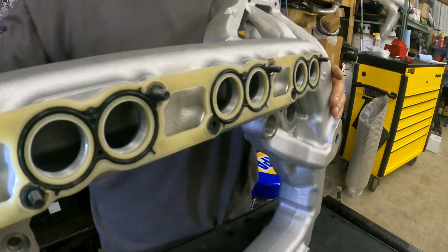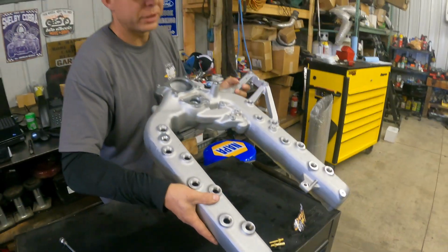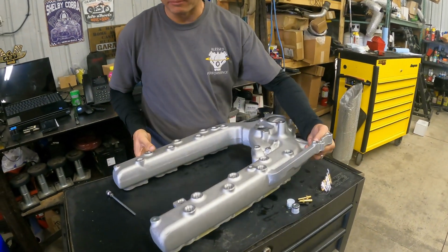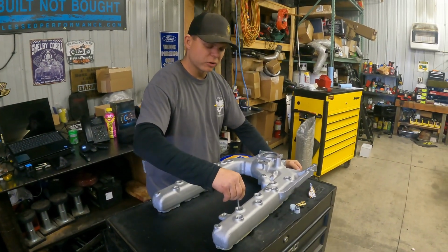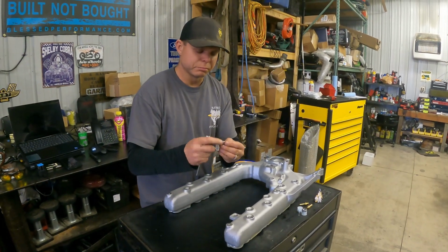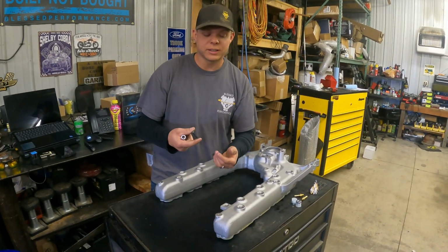Then once you get all of them installed all the way around, you'll slide this intake down in your valley. Of course your turbo will be out and everything else will be out of the way. You'll slide it down, and then from there, you'll start to tighten them up. Use the metric 5 to tighten these bad boys up, just like this. Now these aren't crazy torque. Because it's a small bolt, you can take this thread pitch and the size of the bolt and do a Google search to figure out what exact torque specs this bolt would withstand.